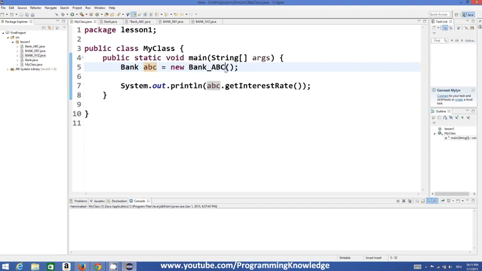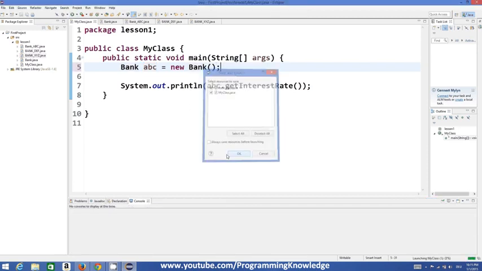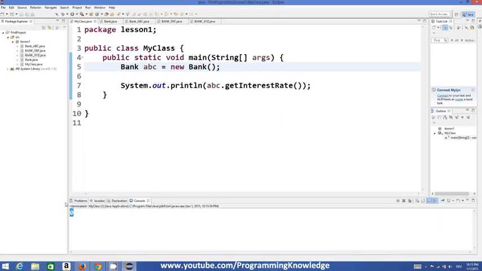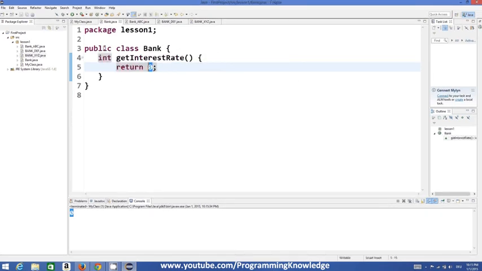So whenever we make an instance of this class like this, and when we run the program, it gives us 0, which doesn't really mean anything, right? So if we define this class as abstract, how do we define a class as an abstract class?